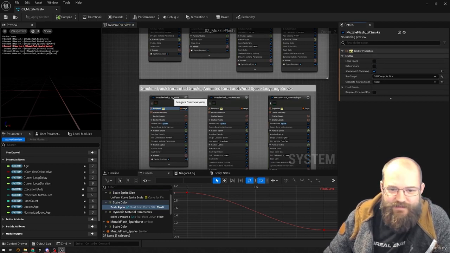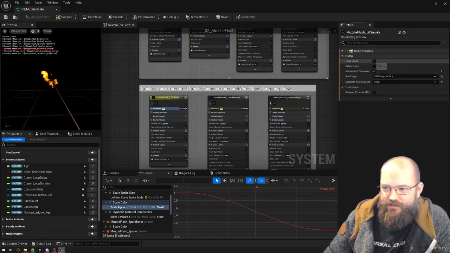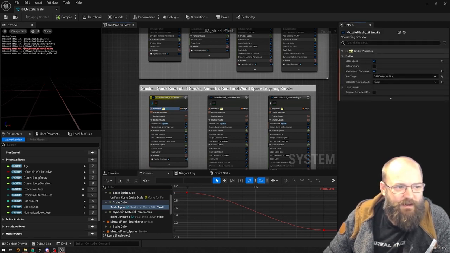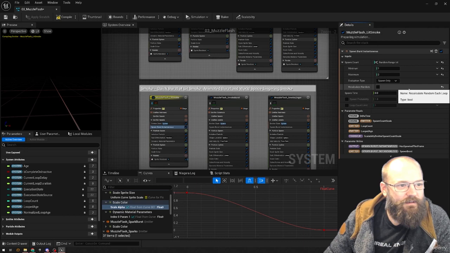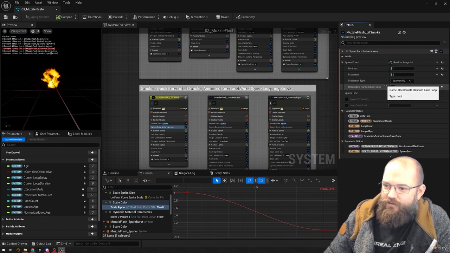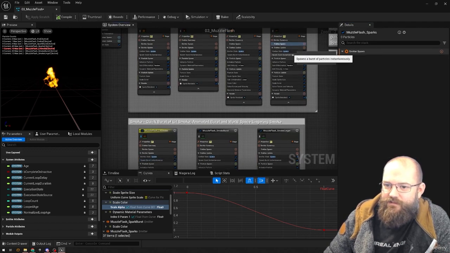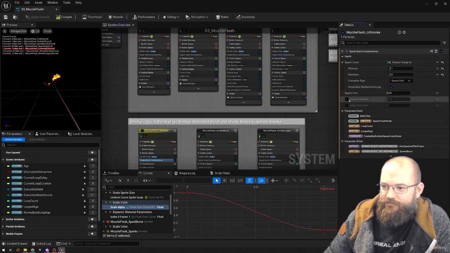Not quite sure what's happening here. Maybe there's some other settings that I'm missing. Who knows? But the fact that this is local space appears to be killing the spawning of the particles entirely because I'm using a random value here. I don't understand, I'll be honest. Okay, so the random each loop, but that's enabled here as well, isn't it? Yes. We want that to be enabled.